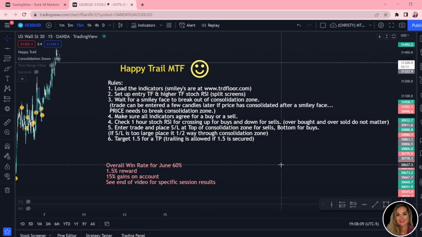with these specific settings. If you want to use 1 minute as your entry time frame or the 4 hour as your entry time frame, you guys will need to do your own back testing. I have not back tested those time frames, so please do your own due diligence and back test it before trying it out. You may need to tweak the settings a little bit to adjust to those time frames. But if you are looking at 5 minute, 15 minute, or 1 hour, this will work for you with these settings. I will be showing you guys the data on the 15 minute as the entry time frame, the 1 hour as the higher time frame that we are using.